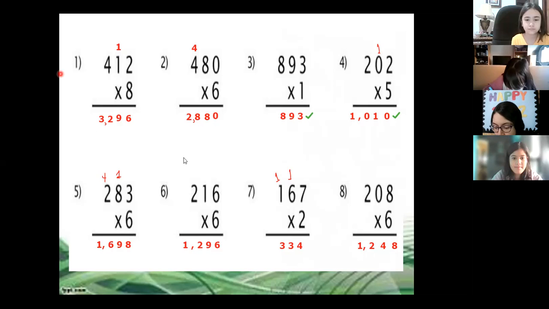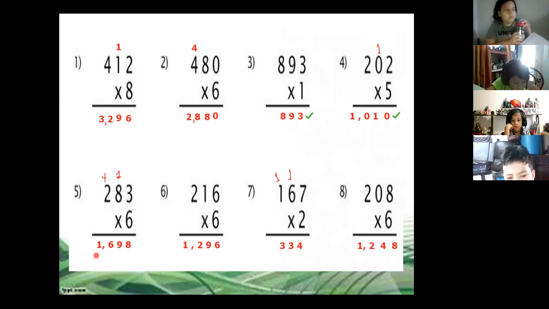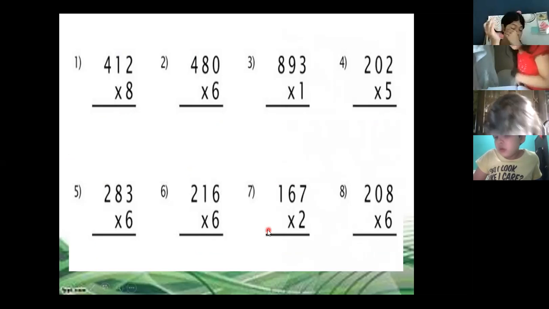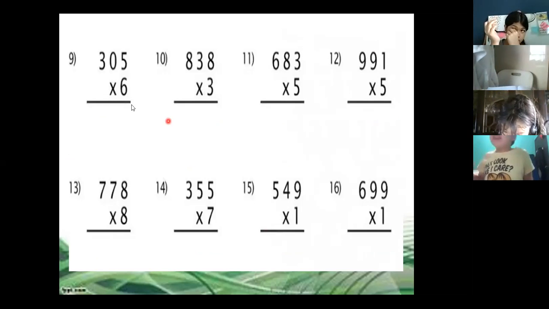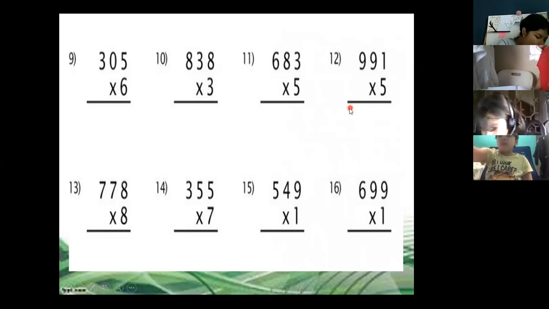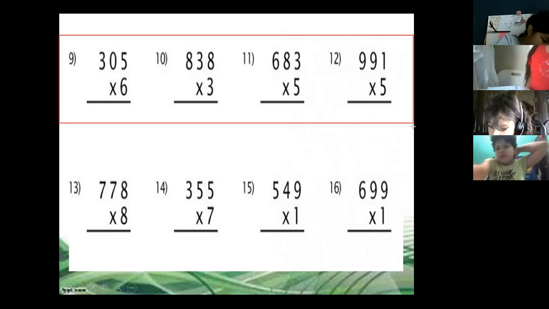Now, did you finish copying this? Did you finish this exercise, class? Finish all of them? Yes. Okay, let me clear all this information and let's continue working on more. Okay, you're going to copy from 9 to 12. Let's copy these 4 first. The first 4 you're going to copy and solve by yourself.